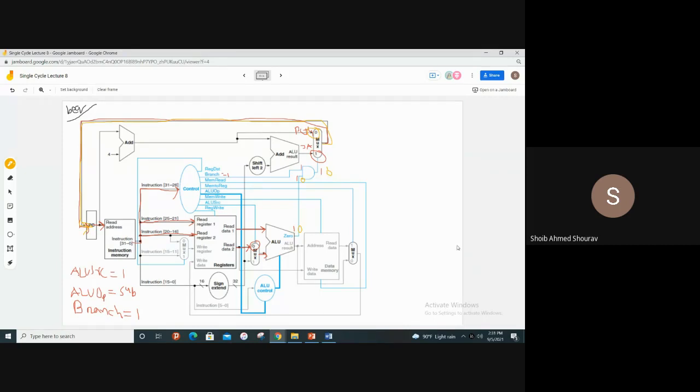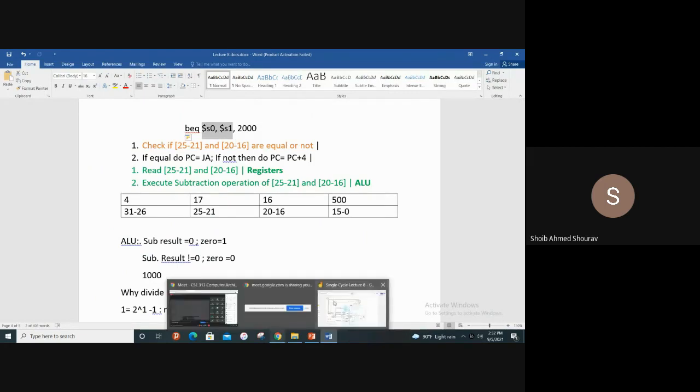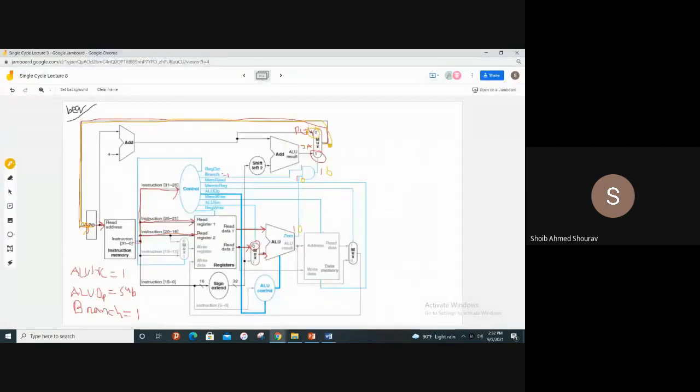So it can be either 0 or 1, we don't know. So when you are going to find the solution, you are only going to override this line and not select anything from it, because anything could be selected depending on the two source registers' values, whether they are equal or not. Is it clear? Please respond.